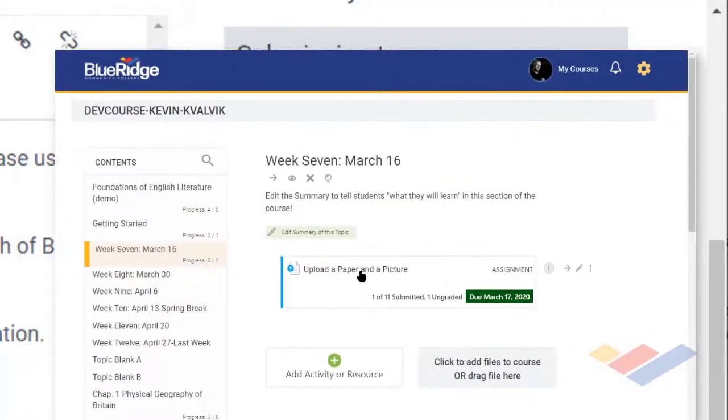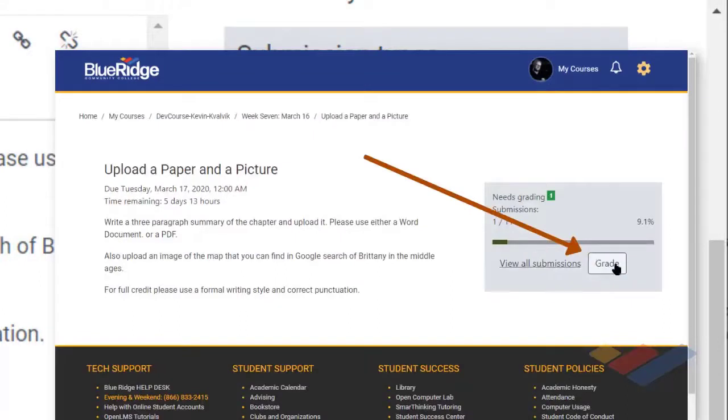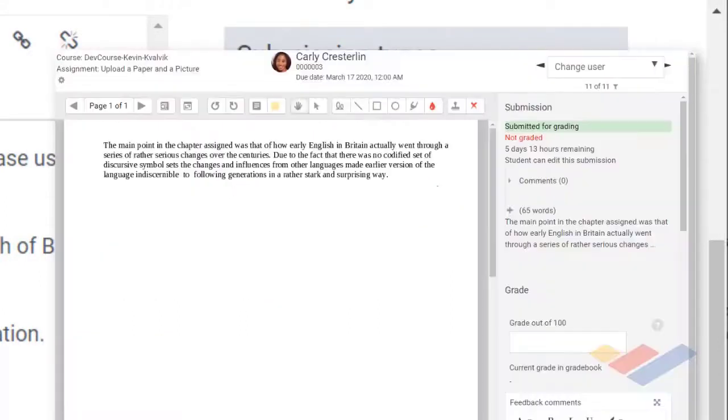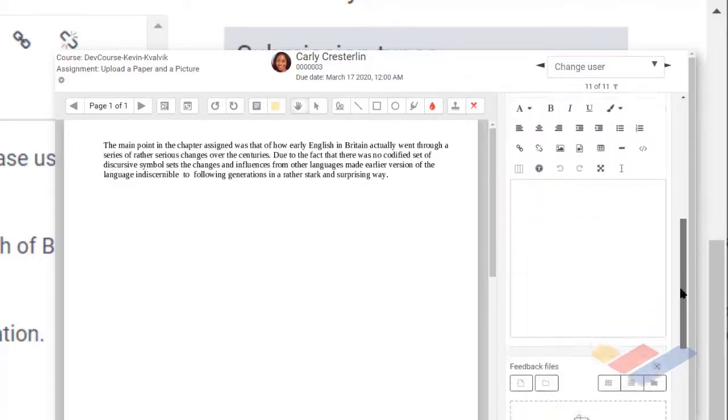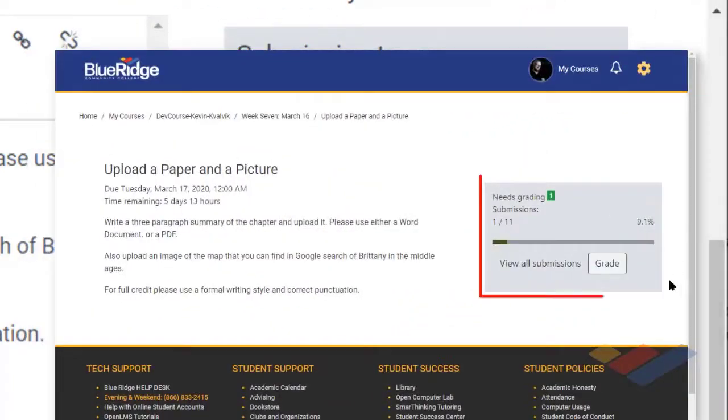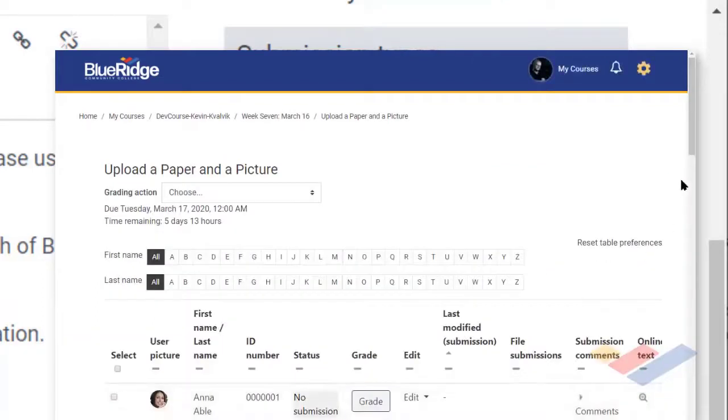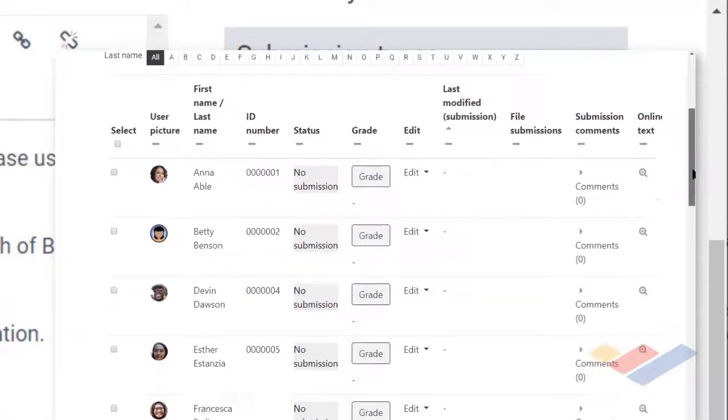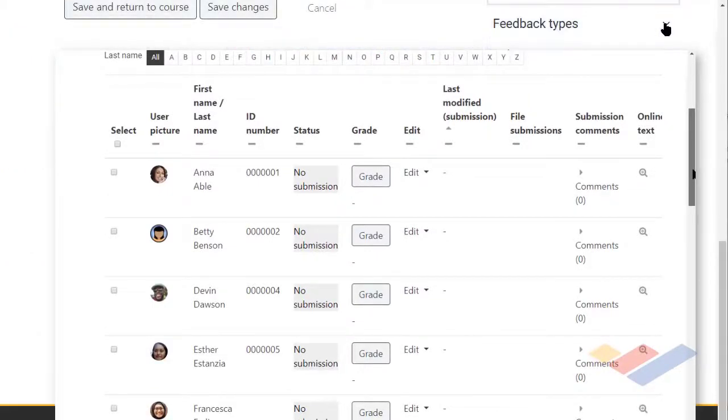So the faculty member goes to the same thing and they all see the option of grade, and then when they open that up, the students' information will populate on there. On the right hand side they can just put in a number. There's some other grading methods, but we're not going to look at those today. I will point out when you go to the grade interface, you do have the option of choosing grade all submissions, which will show you the entire class, and you can choose which paper you choose to grade in sequence or out of sequence.